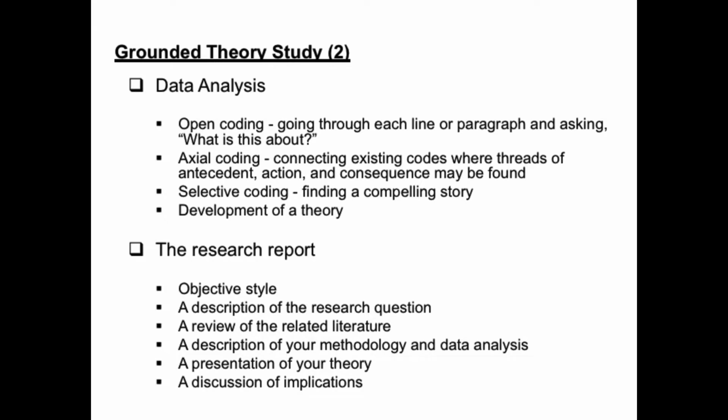Beyond the generally objective approach to the style of the report, the other sections are very similar to what we've talked about. Description of the research question, literature review, description of methodology and data analysis, presentation of your theory, which is a little bit more than maybe the discussion and conclusions you might do in another kind of study, and then finally a discussion of implications.